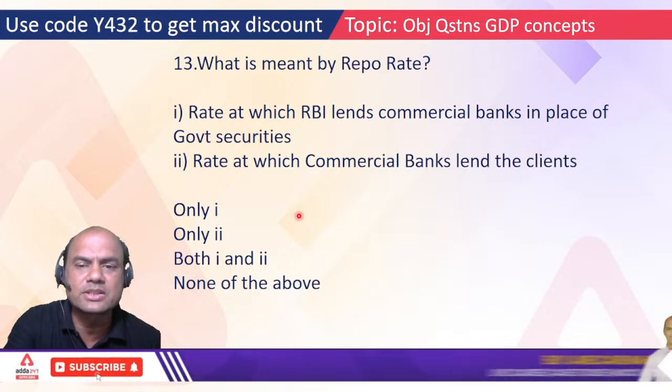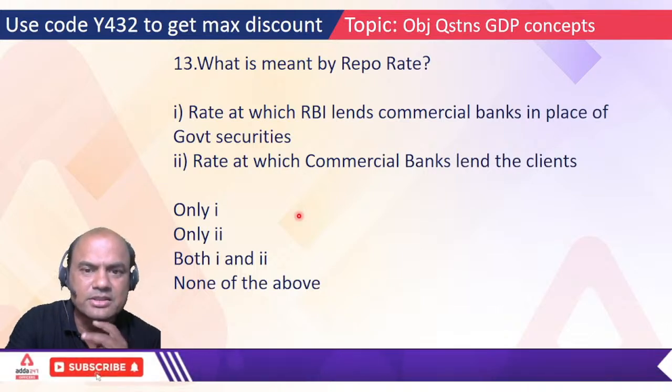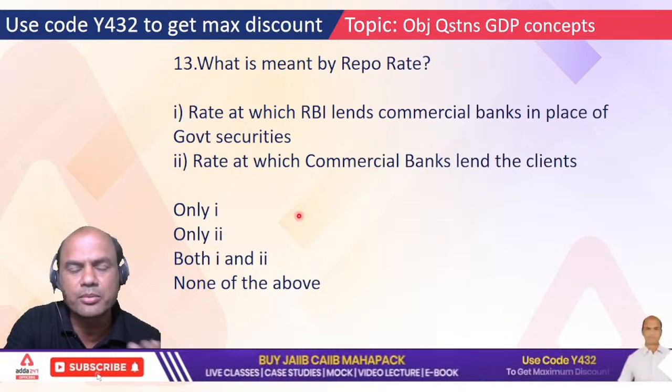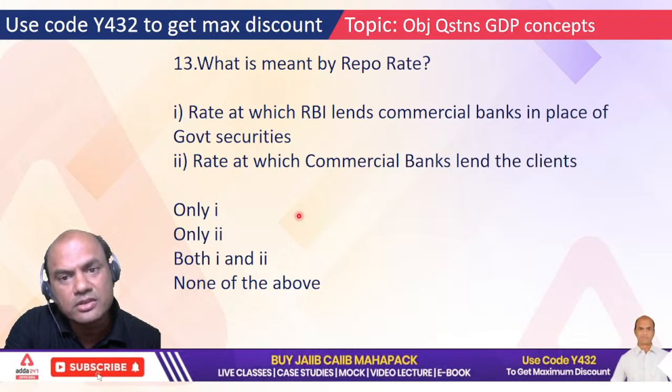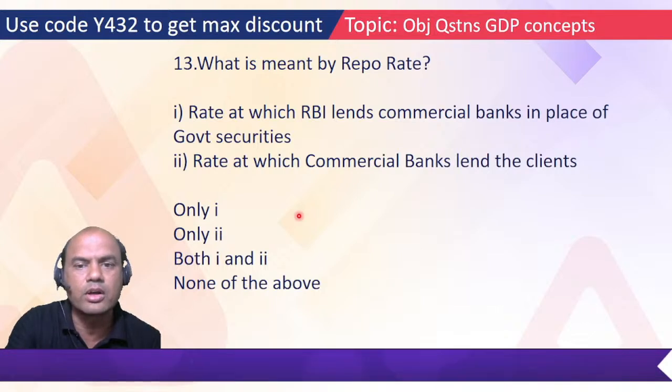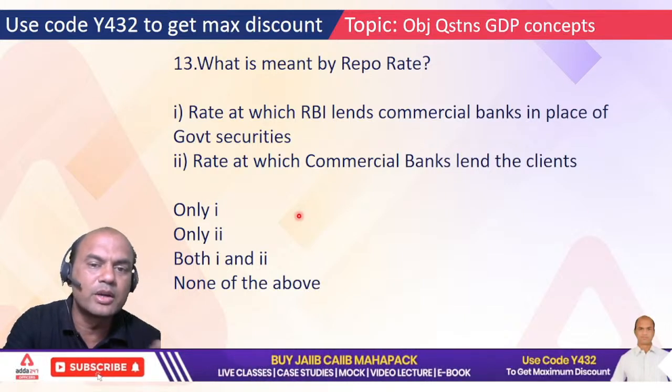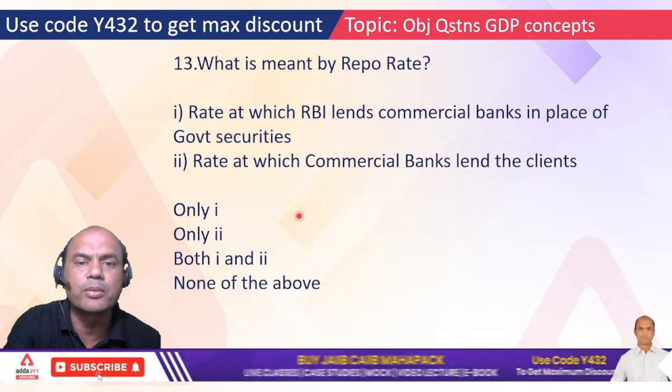Rate at which commercial banks lend to the clients. Means does the commercial bank, let's say SBI, lend to the clients at repo rate? It is based on the repo rate now. See here, what all the commercial banks have done, they have benchmarked their loan rates on repo rate, but they don't give it on repo rate. They give it repo plus something.